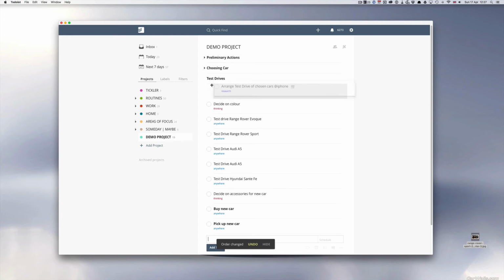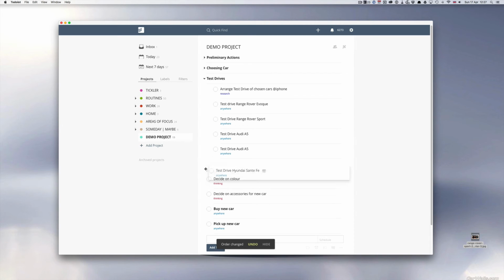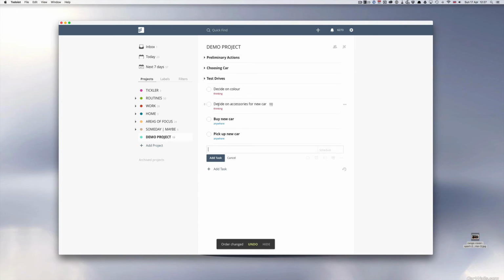is I'm getting my list a lot easier to organize and to look at. It also means that when I look at this list in future, I'm not going to feel any kind of overwhelm because I can open up whichever part of that I've decided to go on. And so we only have these 2 tasks left, which I can add a task for that.